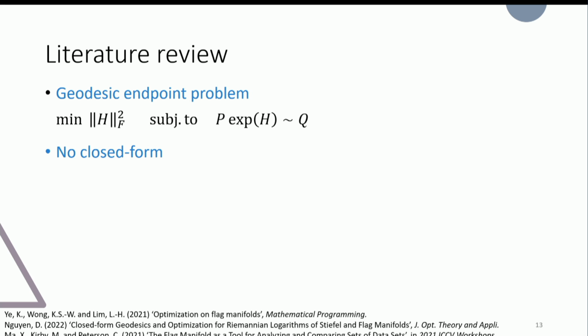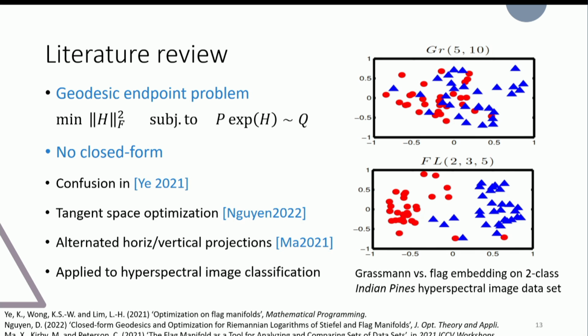Okay. There is one example that I gave here. I'm mostly familiar with the interest of the geodesic distance. Having a distance in general between points on a set is really useful, as was said in the presentation this morning. It's a way to compare objects, and you can design a lot of learning algorithms with that. In that case, it was used in the task of hyperspectral image classification. You represent each hyperspectral image as a flag, and you compute pairwise distances between flags, and this allows you to locate and embed your hyperspectral images in lower dimensional subspaces. A lot of manifold learning and multidimensional scaling methods rely on knowing distances between points.